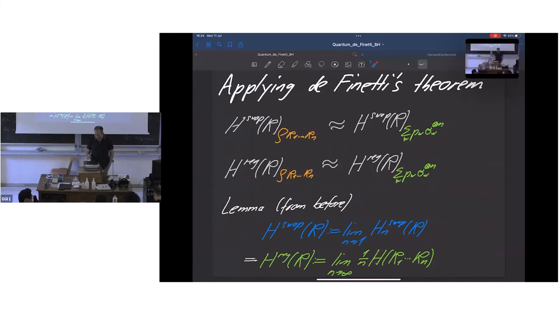And here comes the one-norm distance in, because with the one-norm distance the entropy is continuous and so on. So you can basically say the entropy of the actual bulk state is the same as the entropy of a hypothetical de Finetti state. So therefore, we can apply everything I said before to an arbitrary bulk state, and say that what people calculated, the swap entropy, is actually equal to this regularized entropy. And here is something maybe remarkable about the end. Note that the swap entropy calculations are in the limit, in the analytic continuation, where n goes to one. So you have only one black hole. Whereas the regularized entropy is the opposite limit. It's the limit where you have many black holes that you somehow generate with identical boundary conditions, and you look at the joint entropy of the radiation of all of them. So the statement is that what was actually calculated is the regularized entropy. That's basically the conclusion.